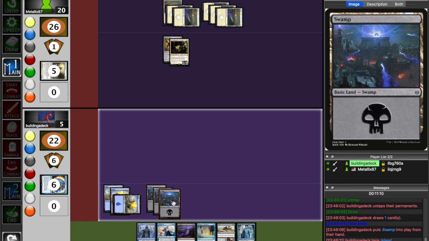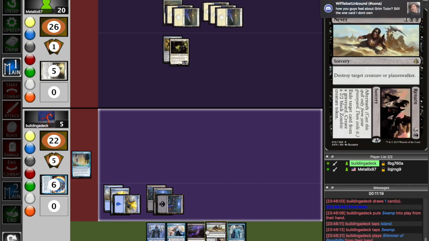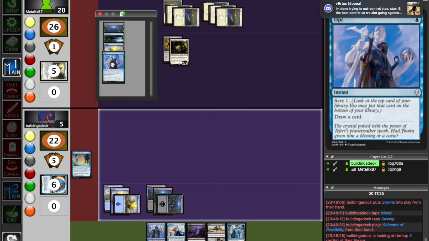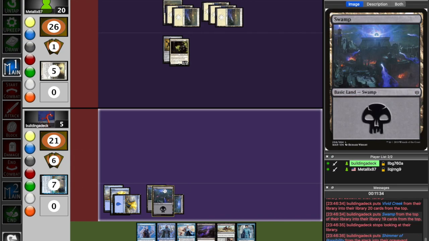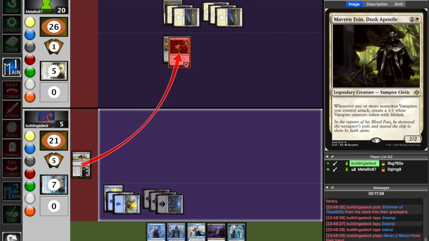I think we just Shimmer of Possibility here. See what's coming up for us. Okay, an Opt is pretty reasonable. And we can just kill this creature.